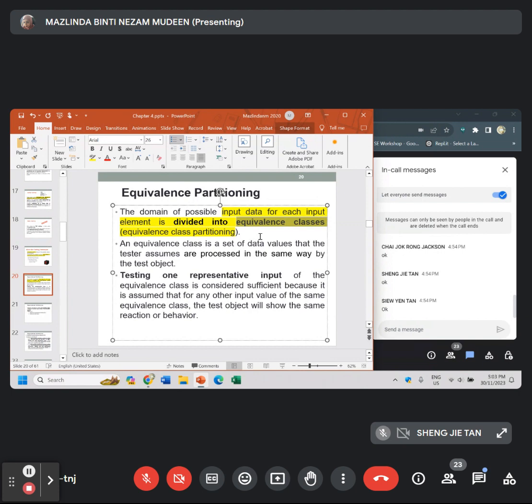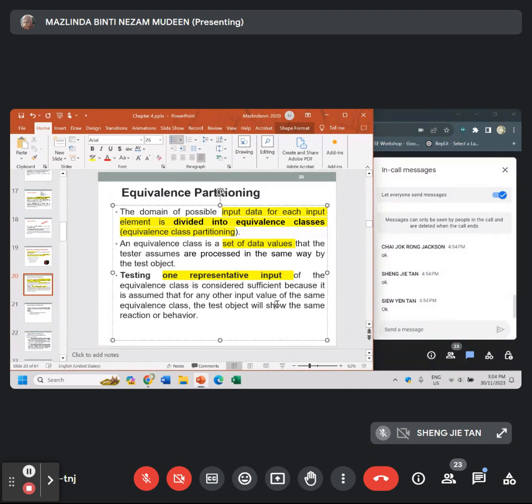Okay, so this equivalent class is actually a set of data values which we will use for our testing. Let's assume we want to test a function, so we have a set of data. We have three different equivalent classes, for example. The first class is a set of values. The second class is a set of values. So there is a partitioning. Because we cannot control the number of data values, we don't need to test every possibility. According to each of these partitions, we just need one representative input data of each class.